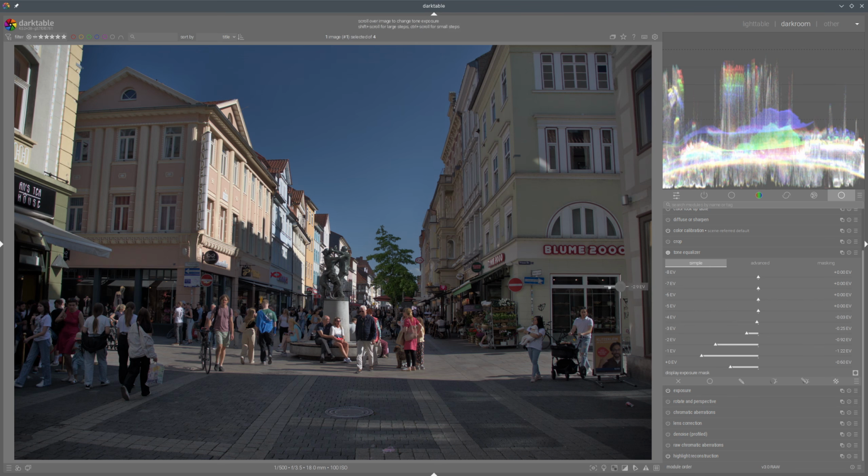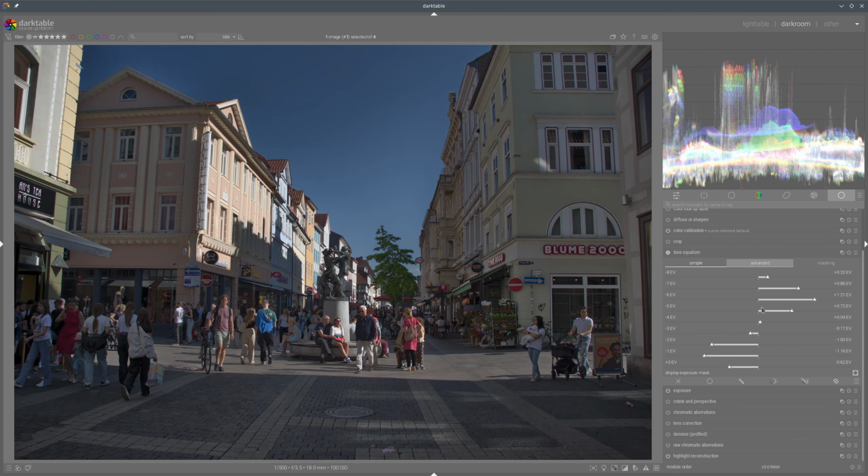But what we also can do, for example, we can go now to the darkest area. That is, let's say here, it says -6.3 EVs. So that means these sliders will be used. So let's go there and brighten that with the mouse wheel. And as you can see, we have now some kind of brightening and darkening. So we have practically, with a few moves of our mouse wheel, brightened and darkened different areas of our photo. Quite easy. So that's quite intuitive, but we have some difficulties here.